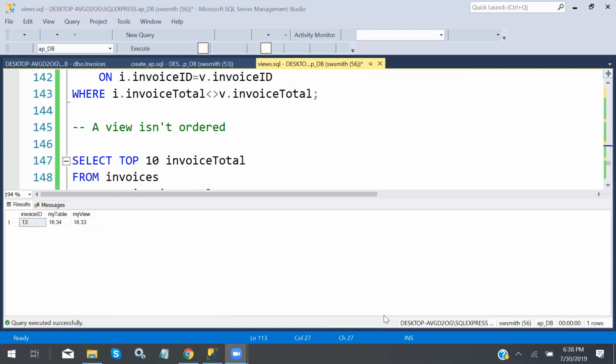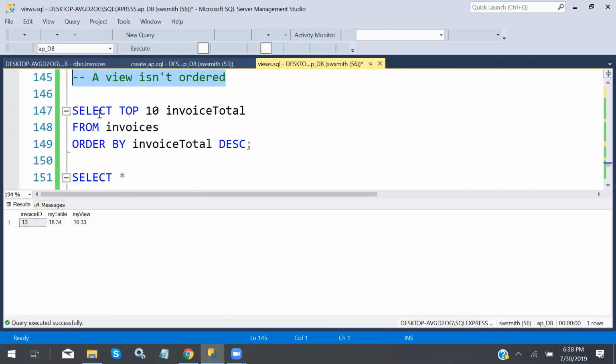A view is not ordered. This is an important point because why? A table isn't ordered. A view isn't ordered. Now, let's look at this particular one right here. Select top 10 invoice total from invoices, order by invoice total descending. SQL Server will let you create a view on this.